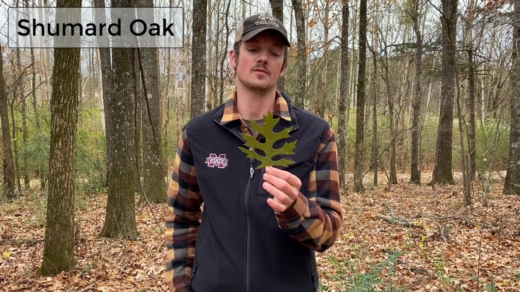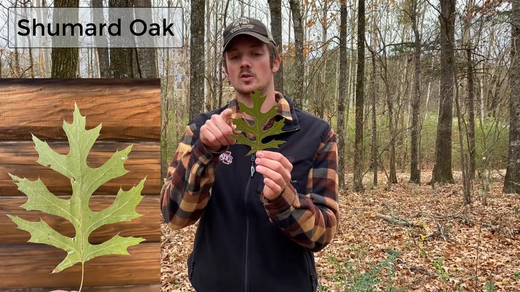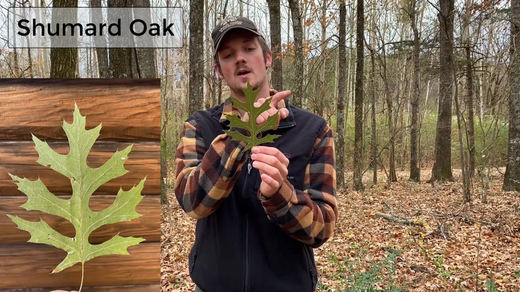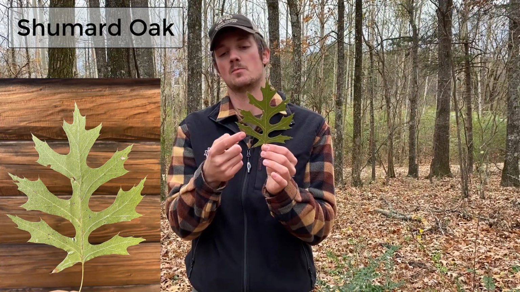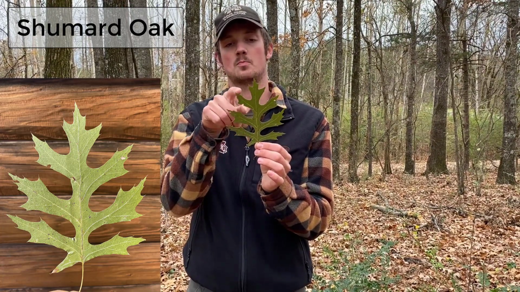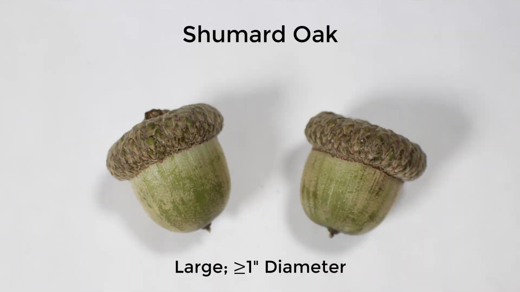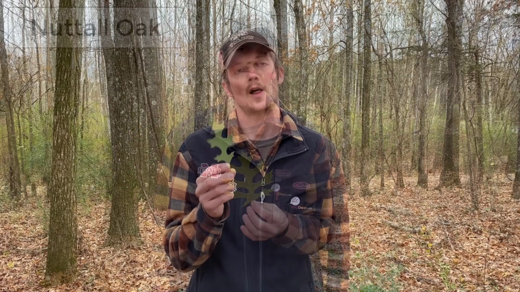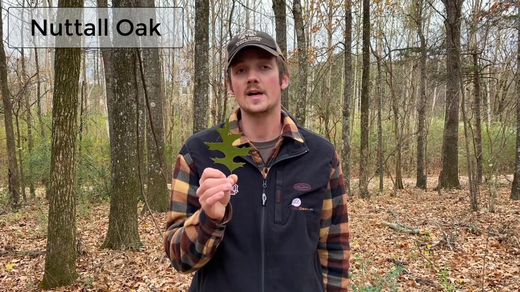So Shumard oak can be distinguished from some of the other red oaks by a couple key factors of the leaf. One is how deep the sinuses go. You can see the sinuses almost go the whole way to the mid-vein, and look at how many bristle tips there are. There's many, many bristle tips per lobe of the leaf. Shumard oaks grow in bottomland soils that are pretty moist and produce a very large acorn that is among one of the latest droppers of any of the oaks that we have listed, often extending into December or even January, mid to late winter.